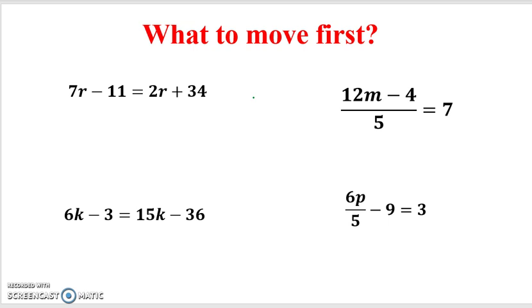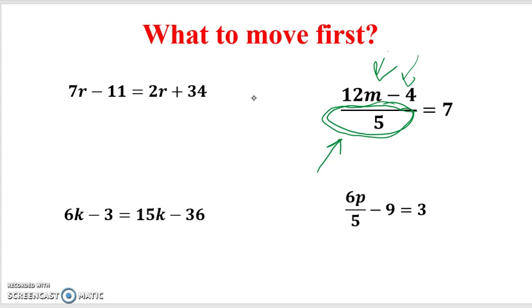So, for example, in this question over here, we talked about how, when you are dividing by 5, what's happened is we've started with 12m over here, then we've subtracted 4 next, and finally we've divided by 5. So if you're going to reverse those operations, whatever was done last, which is the divide by 5, we would do first. Okay, so that's one way of looking at it: I need to reverse the operations going from the one that was done last. So the last operation would have been divide by 5. So I'll remove or reverse the divide by 5 first.